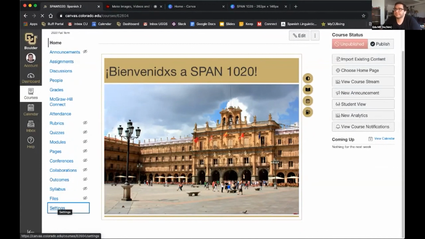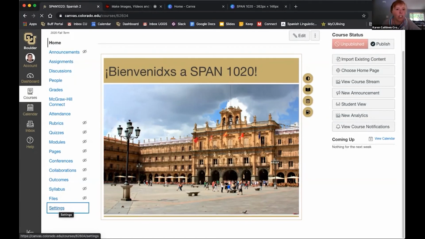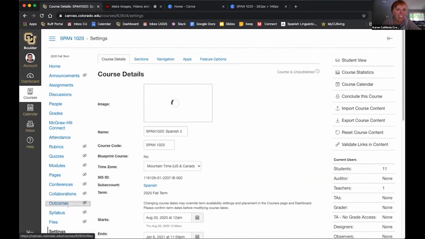And while he's waiting on that too, I put a link in that worksheet for graphic design and getting started that links to these instructions from the Canvas community on how to upload. So if you want to do it again later and you forget, you can go back and just click on that link. It's very, very easy. When you're in settings, you have to be on the tab of course details, and you're going to have an image. If you don't have any image on your tile, nothing's going to appear, and you're going to have a little button that says choose image.